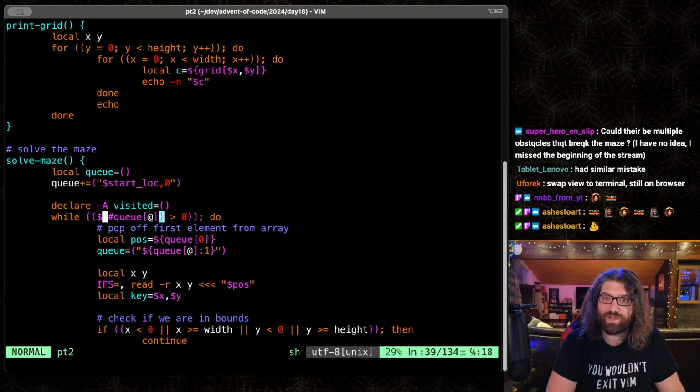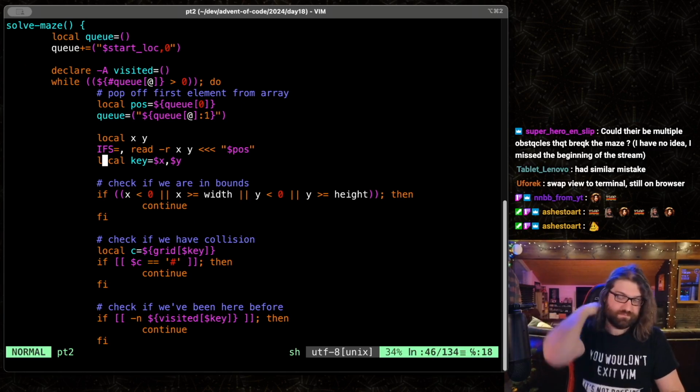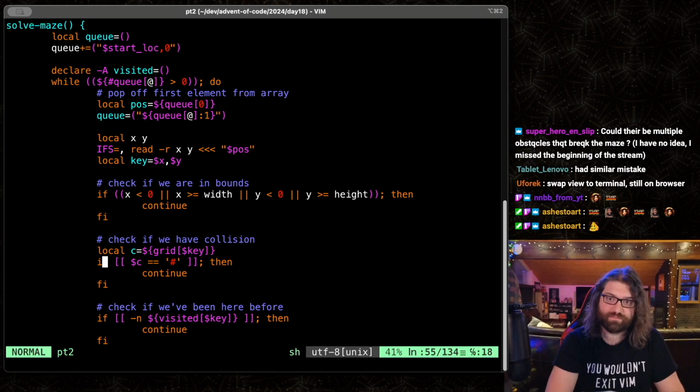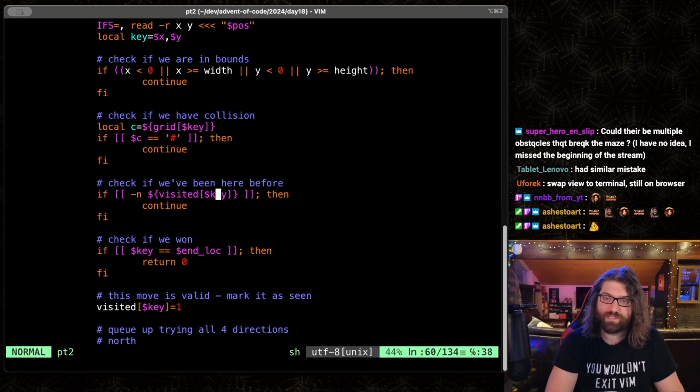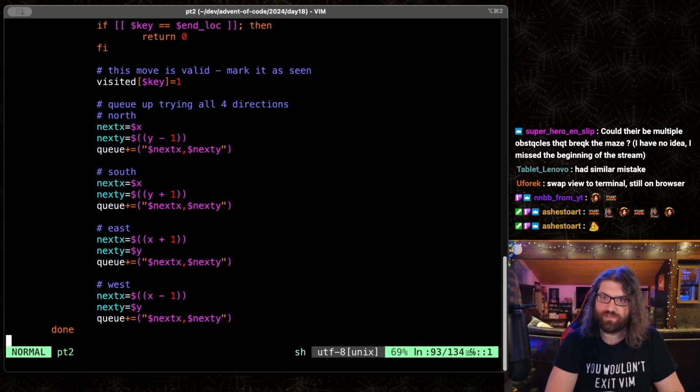While the length of the queue is greater than 0, we pop off, recreate the queue, local X and Y, read it, do some bounds checking, check if we have a collision, check if we visited it before, check if it's the ending location. Otherwise, we mark it as visited and check all 4 directions.